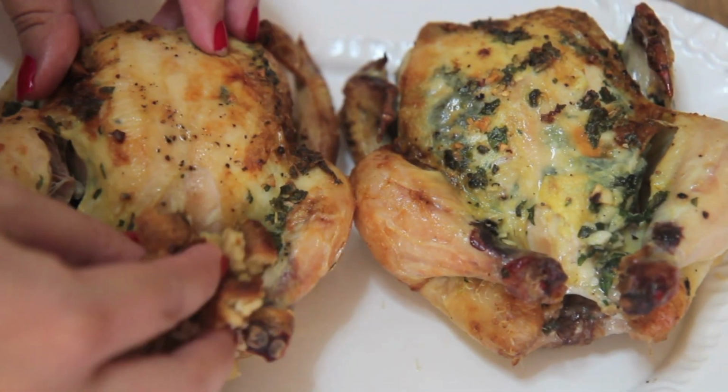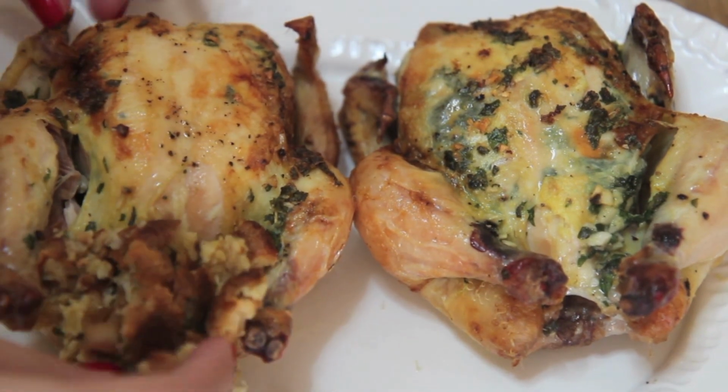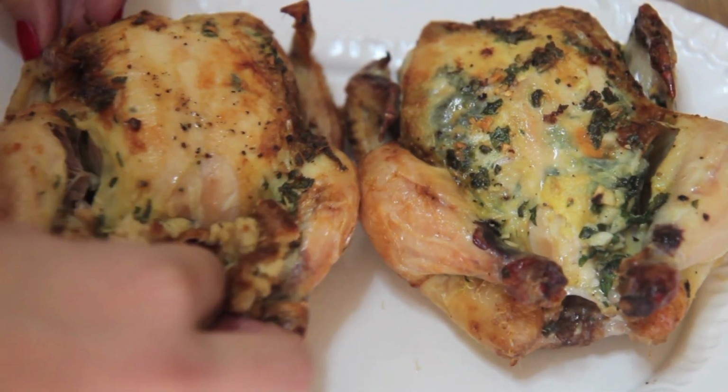All right, so I took the bacon and sage rosemary that I made. If you haven't checked out that video, you totally should.